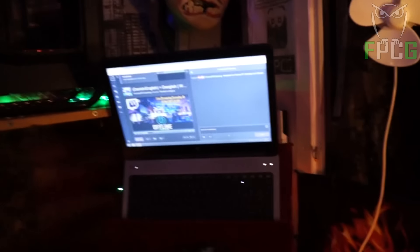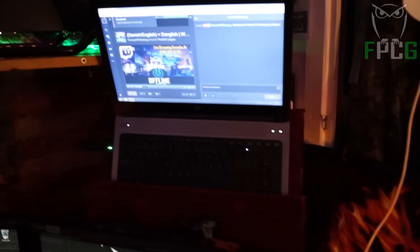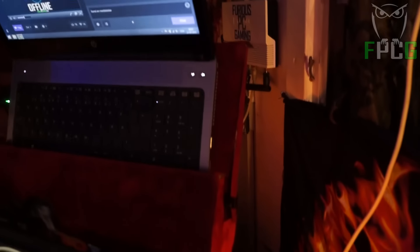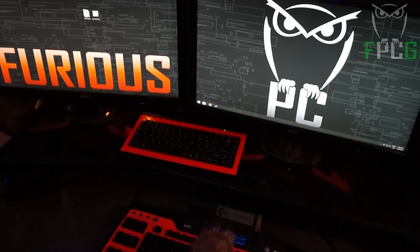Over at Shuffleman's computer — which I paid for — I made a laptop mount so he has the same option to check out the chat instead of asking me what people are saying. I made it recently using a tripod; it's not pretty but it works. I also hooked up an extra little keyboard to it and he's using a wireless mouse.